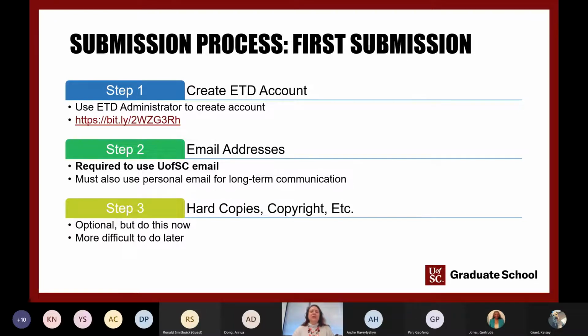I mean, in theory, you can always do this later after you pass the format check, but it's much more difficult, because retroactively you have to contact ProQuest directly, and they will have to go into your account and change it. So it's a lot more work that you probably don't need on your plate. So if you want a hard copy, just order it when you set up your account.